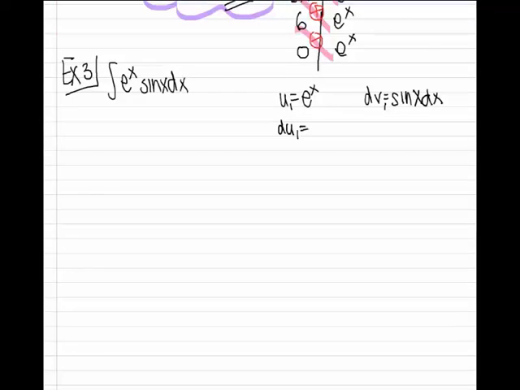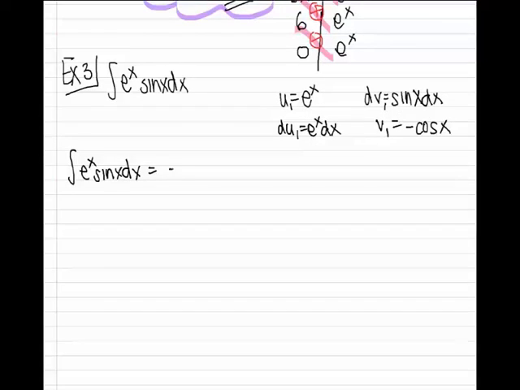So I'm going to have du equals e to the x dx and v equal to negative cosine x. We have to be a little bit careful here when we take the integral and remember that the derivative of a negative cosine will give us the positive sine. So working this out, let me write out my original problem here. This is going to equal uv, so notice the negative, minus v du. And it's minus a negative, so this is going to become a positive, integral of e to the x cosine x dx. Now I kind of have a problem.